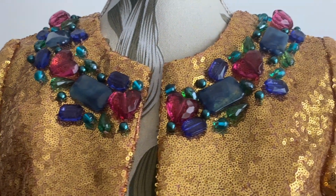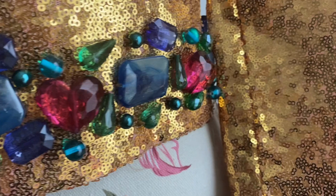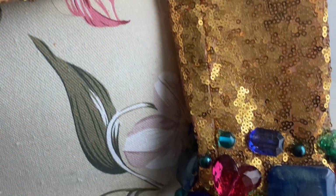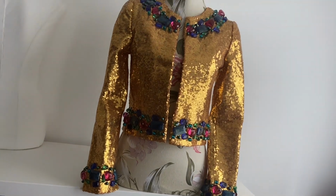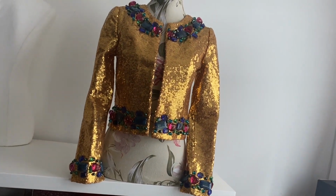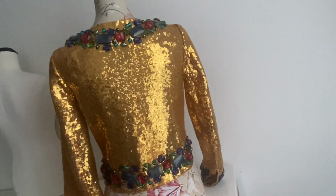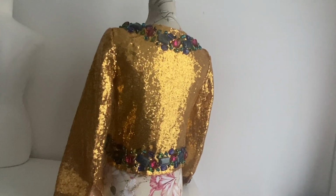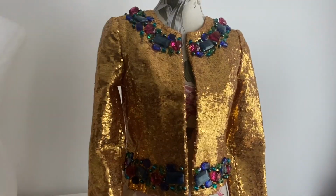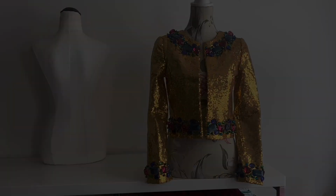I had it out because I've got some leftover beads of these massive gemstone-y shaped ones. A lot of them are plastic, like the hearts are plastic, the blue emerald cut ones are plastic. And yeah, there's an emerald in the book that I just read, so maybe that's what made me think of it. Anyway, I've got some leftover beads and I was thinking of doing a triangle on the back. And I still haven't done the lining for this.